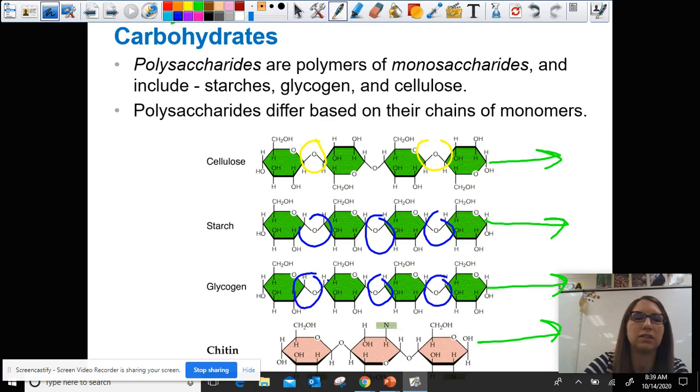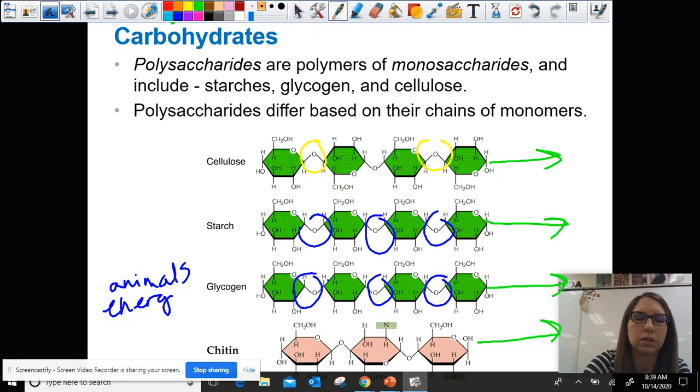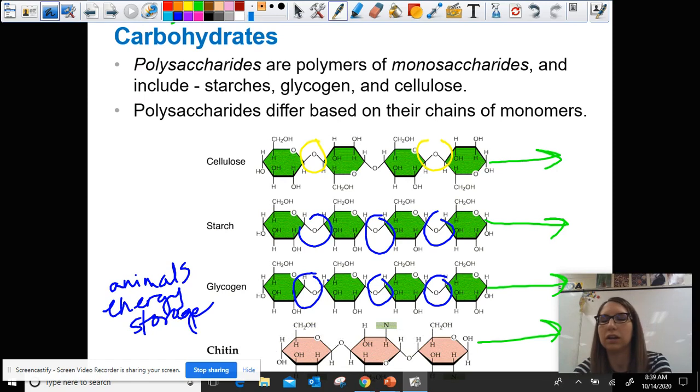So glycogen is a polysaccharide found in animals. We store it in our muscles and in our liver, and that glycogen plays a role in energy storage. So what that means is we can create glycogen molecules from the food that we consume, from the glucose that we eat. We can store it in our muscles and liver, which is a perfect spot because if we need to use energy, chances are we're going to need it for one of those two types of organs or organ systems. So what's unique about glycogen, again, is those two parts: animals, and energy storage.